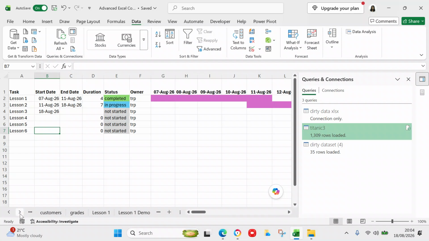The first thing we're going to do in Lesson 2 is Power Query. And you can see I've already done a little bit of work on Power Query using the Dirty Dataset, Titanic 3, which you're going to get as a table, and Titanic 3, which is going to be a pivot table. So that's everything I've done to study this data set.